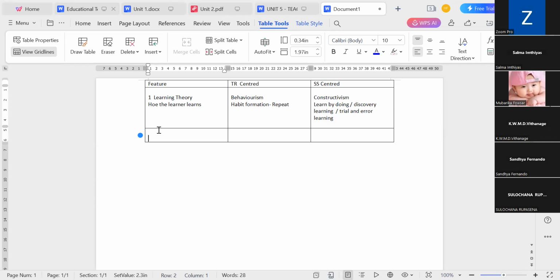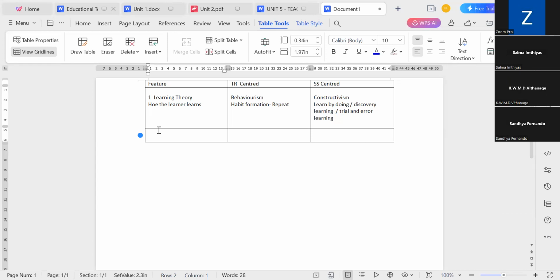For example, how to make a fruit salad. If you are a teacher-centered one, you think you will actually do it for them to see and learn. If you are a student-centered one, you get them to actually cut fruits and then mix them and see how much salt is to be added, how much sugar is to be added, what kind of these things to be added. You're not going to teach anything. They will actually do it on their own and discover new knowledge.